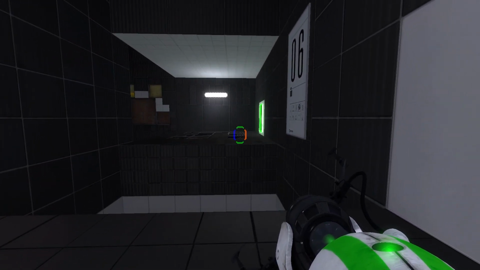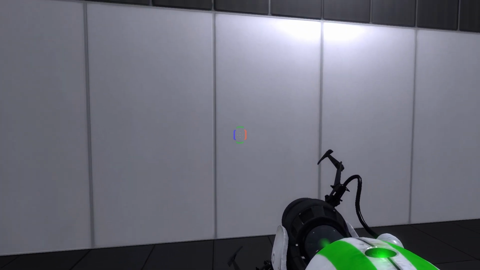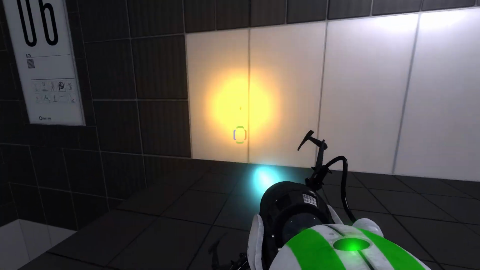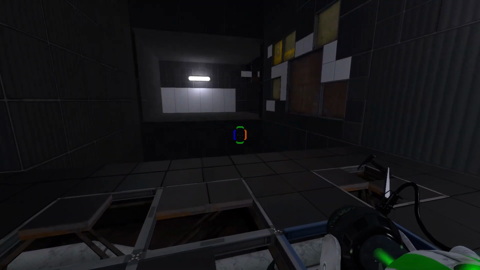So you're only going to be able to place one time portal, right? Because when you place one, it's going to be there in the future. Okay, so basically we're just going to portal over here, right? This is basic Portal 101 here.